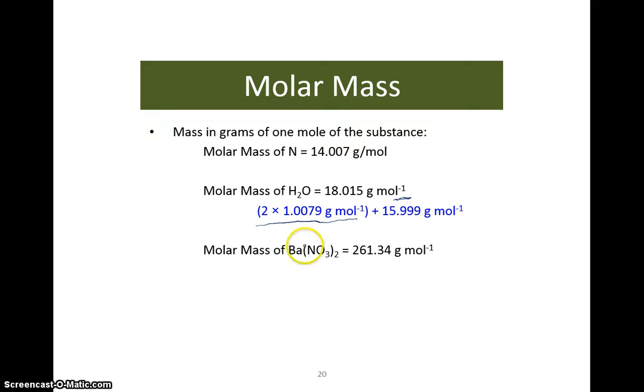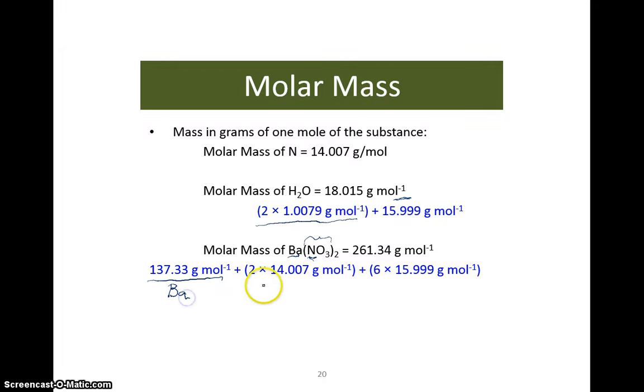The molar mass of barium nitrate is 261.34. So these parentheses here are telling us that we have 2 nitrate units. A nitrate unit is 1 nitrogen and 3 oxygens. So this molecule contains 1 barium, 2 nitrogens, because we have 2 nitrates, each nitrate containing 1 nitrogen, and 6 oxygens. To find the molar mass, we take the molar mass of barium, plus the molar mass of nitrogen, and we have 2 of them because of 2 nitrates, plus the molar mass of oxygen. So this value, 2 times 14 plus 6 times 15.99, is going to give us the molar mass of barium nitrate.